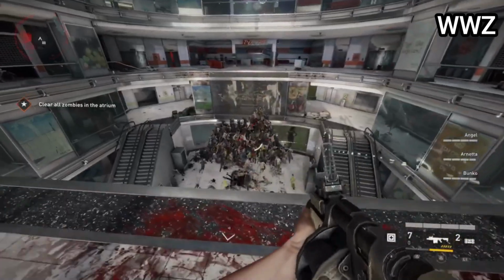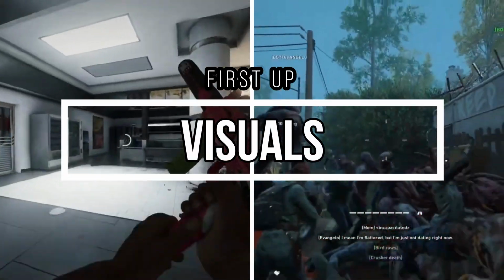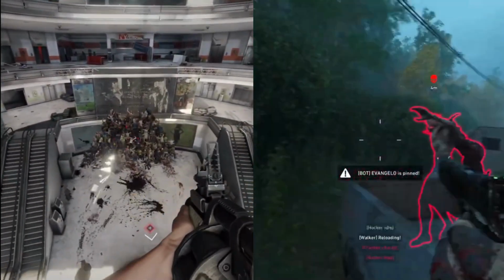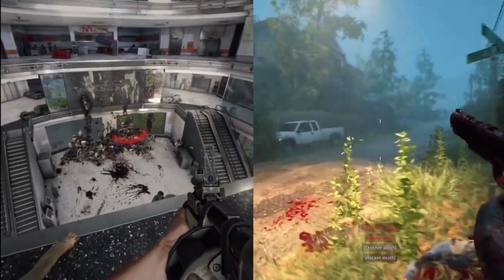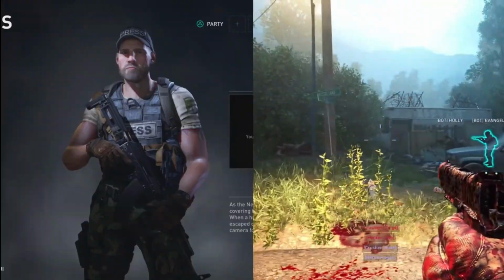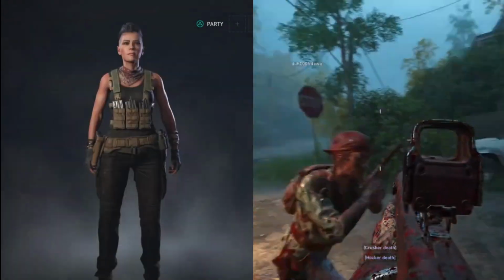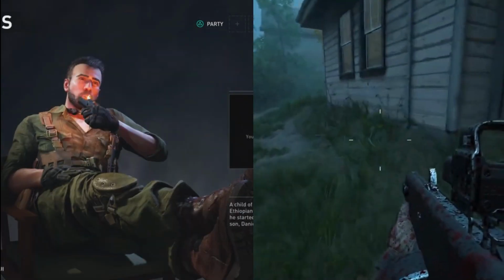So let's go ahead and start with visuals. Both games thread a real fine line between just cartoony enough to stay away from the uncanny valley, but just real enough to make each character look like a living, breathing character. Both character models are each well designed and have a lot of detail.